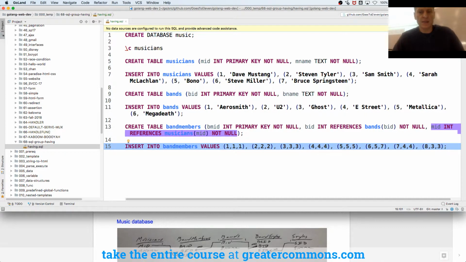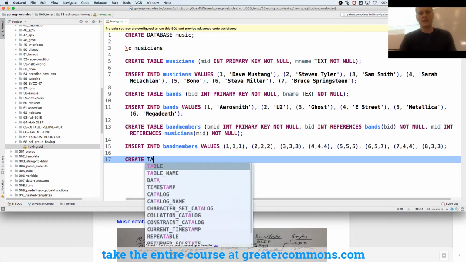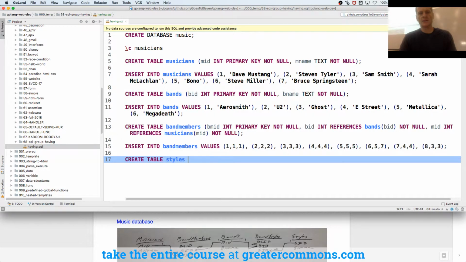So we've got those first 3 things done. And then the next thing we want to do is create styles. I'm creating styles before band styles because I want to reference it. Create table styles. And it's going to be SID, int primary key not null, and SName, text not null.